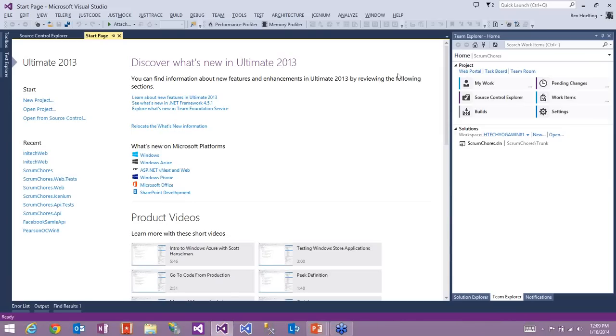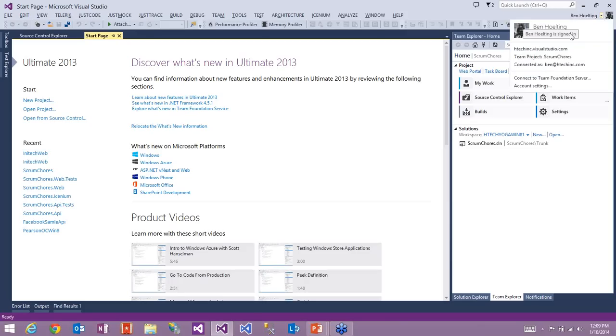So a couple of things. This is Visual Studio 2013. Before I get too far into this, I just want to give you a lap around some of the stuff that's new that I enjoy. The first thing that's interesting is that when you first log into Visual Studio 2013, it asks you to log in with your Microsoft account. That's nice because it allows you to switch context a lot easier than you used to.